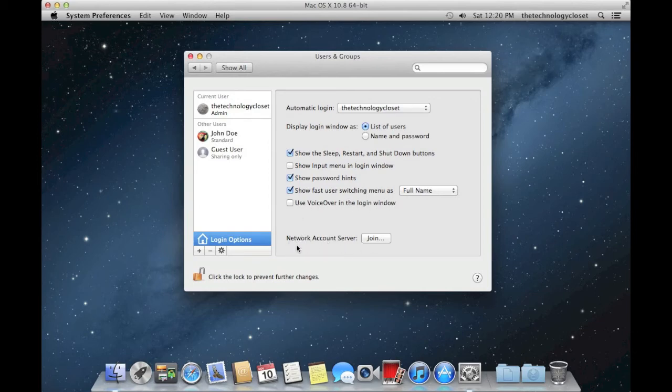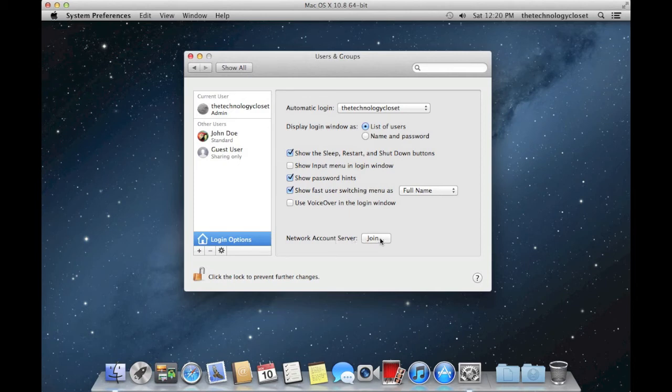There's also this network account server section. This is for if you are running in an office with an Active Directory Windows server or an LDAP server for authentication, or if you have another Mac running OS X server operating system, and your users are centrally managed on that server.